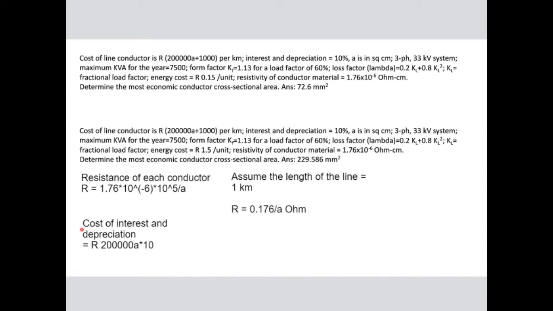So multiplied by 10 over 100, and for each kilometer is that rate. So we have 1 kilometer. So we can say we multiply it by 1. This will remind us it is for how many kilometers, what is the length of the line. If we miss this one, we might be correct in answer, but next time if the length of the line is different, we will forget for other examples. So that's why I keep that one as 1 kilometer.